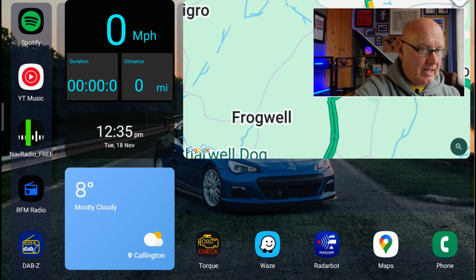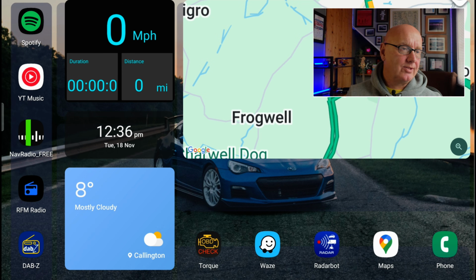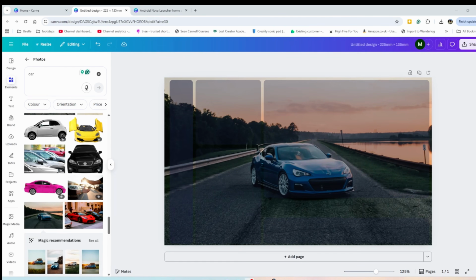And we'll go back. So what I'm going to do now is make the background suit what we're looking at a bit better. So how am I going to do that? Well, I'm going to take a screenshot of this, put it back into Canva as a layer, and then line up everything in Canva, so we can see exactly where we want it. And I'm going to bring that car down just so it sits in behind those icons. We'll be back very shortly.